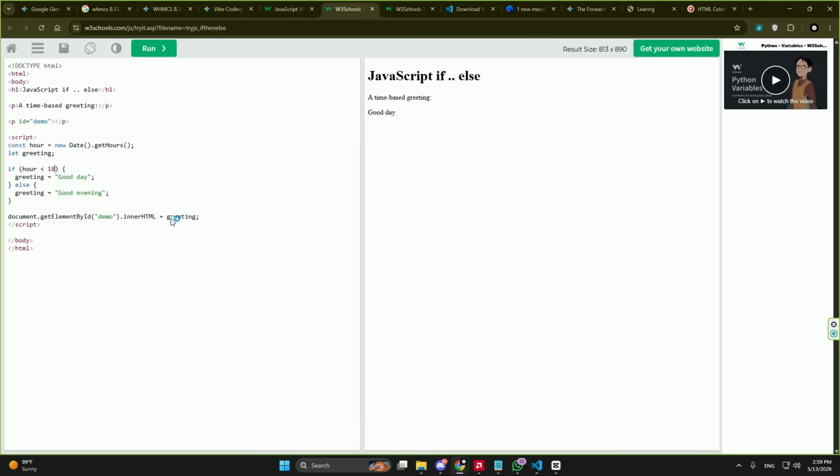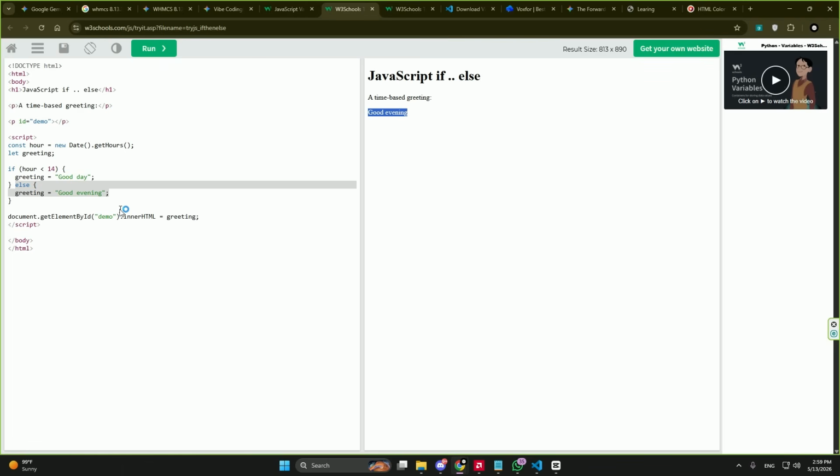So you are storing the message good day inside this variable, and this variable is printing the message inside this paragraph called demo id. Now if I lower the condition so the if condition doesn't match, you will see that the else condition will run: good evening.